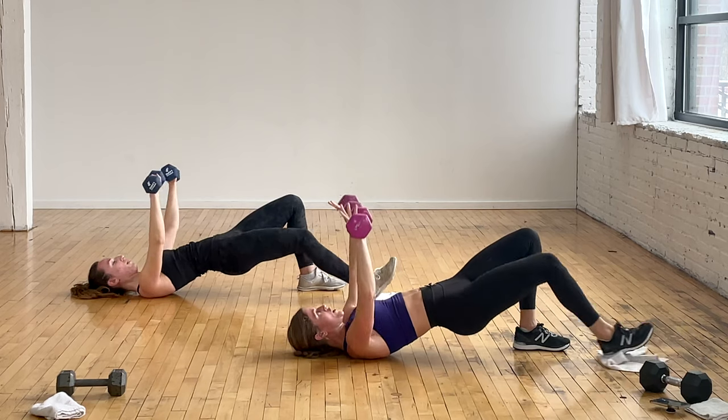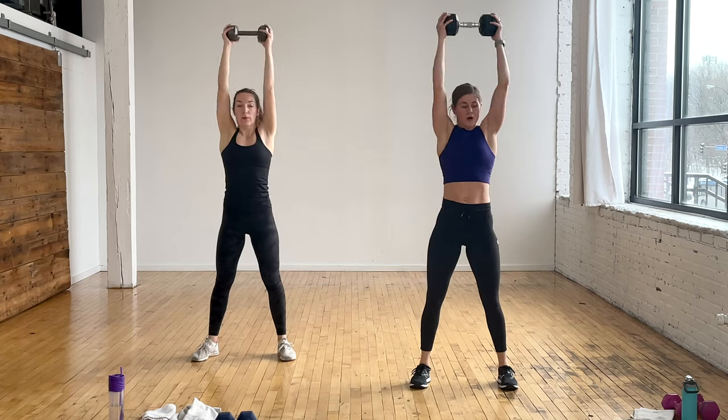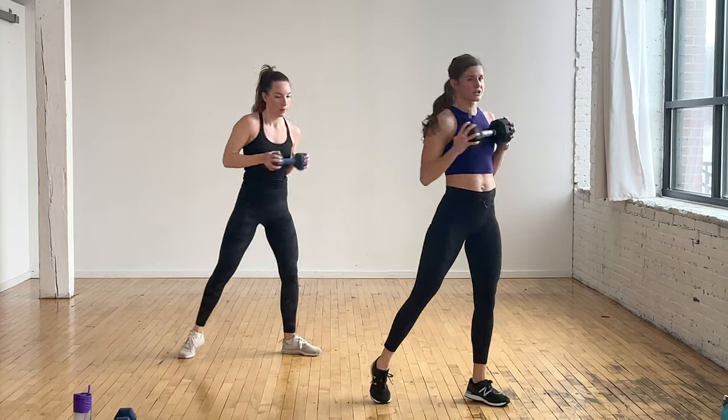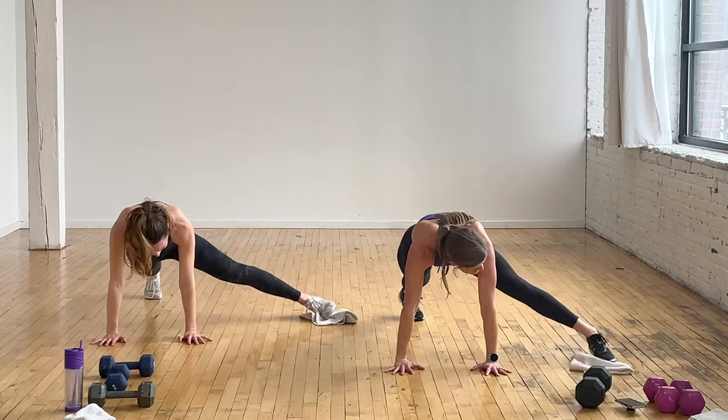All right, you guys, this is 45-minute full body. Here's what it looks like. You have three circuits. Each circuit has 10 exercises, time drop. So your first circuit is 45 seconds of work, 15 seconds of rest. Second circuit is 40 seconds of work, 20 seconds of rest. Third circuit is the dirty 30 round, 30 seconds of work, 30 seconds of rest, and then we'll add on some core at the end, seeing how things shake out with time, okay? Sounds good. It's a solid plan. All you gotta do is follow along and have some fun, okay, you guys?